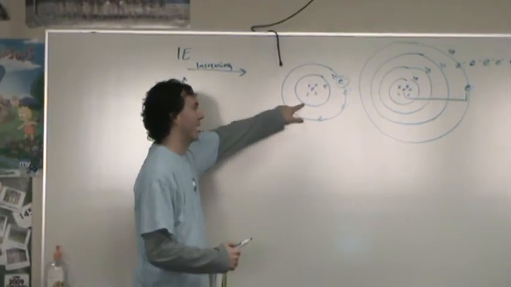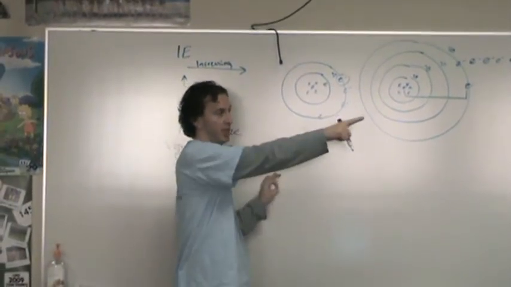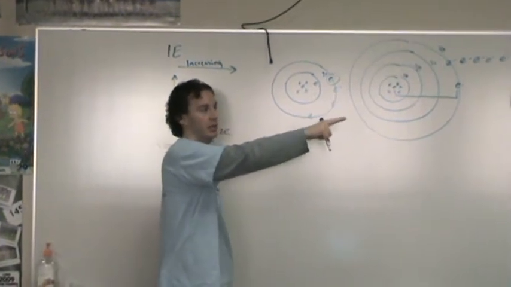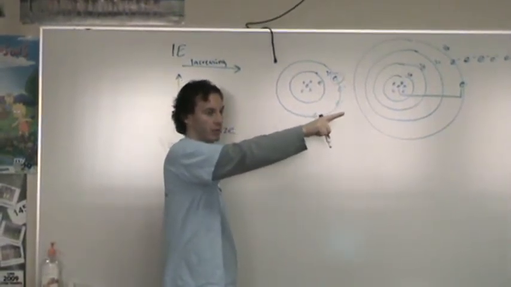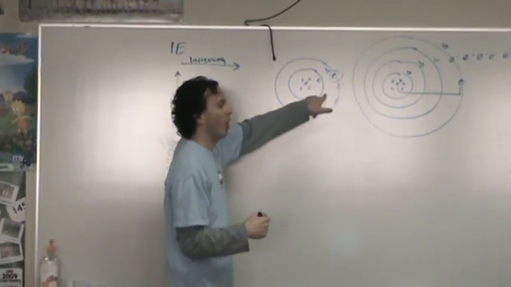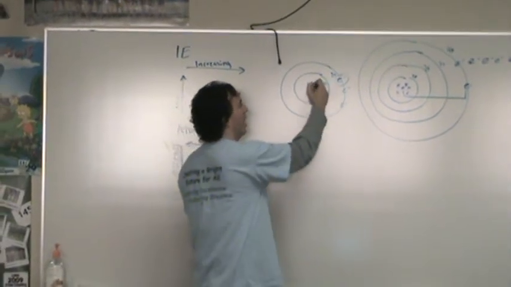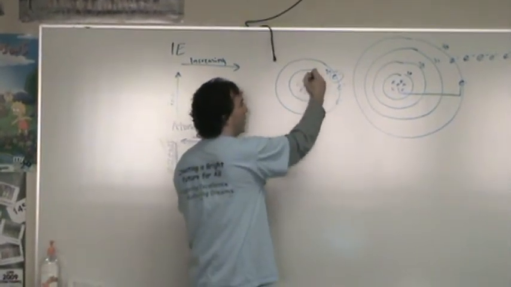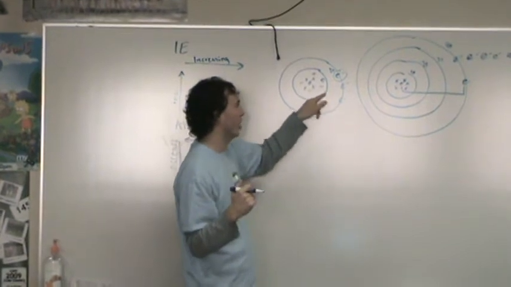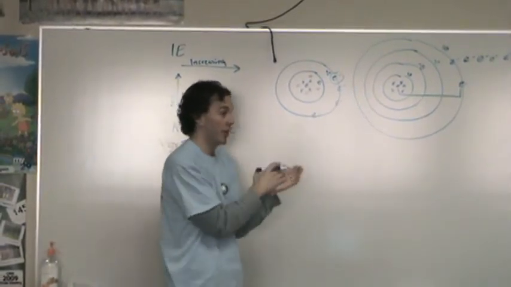Okay, and that reason is back to this one. You're putting electrons in the same spot this time. If you consider again lithium, you got 2s1, 2s2, beryllium, boron, 2p1, carbon, 2p2, et cetera, all the way up to 2p6. And so all the electrons are in the second energy level, or the second ring. And so they all sit here, and you're adding more charge every time you do it. And so if there's more positive charge here and more negative charge there, then they start to suck in a little bit. And so that's why the size will decrease from left to right.